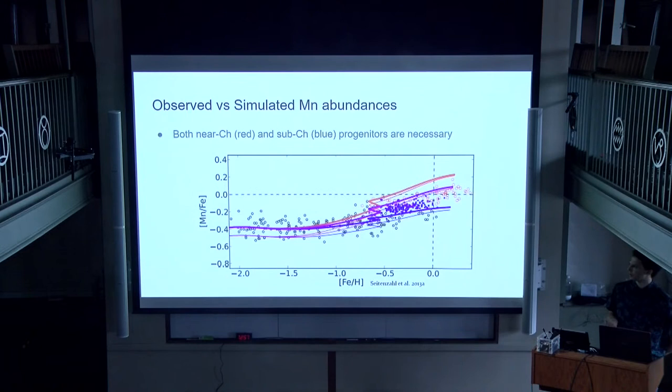explosions occurred. And so because these two different types of explosions have such different central densities, they have such different nucleosynthesis, and so you produce incredibly different amounts of manganese to iron, especially at later times when we get to 0-0, which is, you know, our sun and stars around that area. And so what this data shows us is that there must be a mix of near-Chandrasekhar mass and sub-Chandrasekhar mass explosions, that both progenitor scenarios are necessary. And so this is just one way of quantifying and placing limits on the different types of explosions.